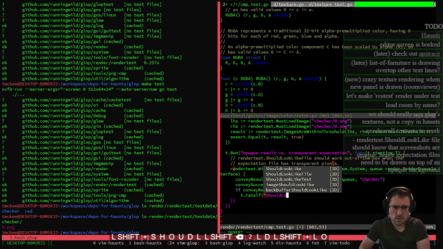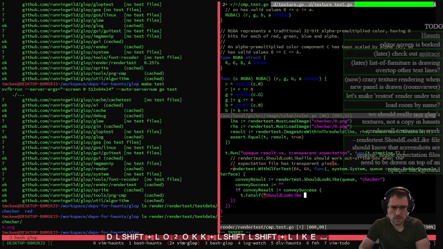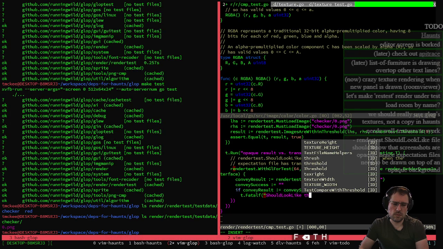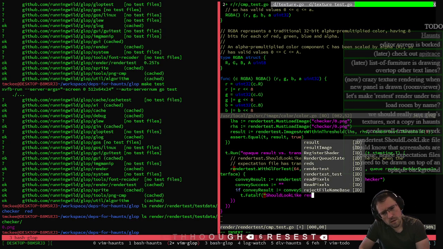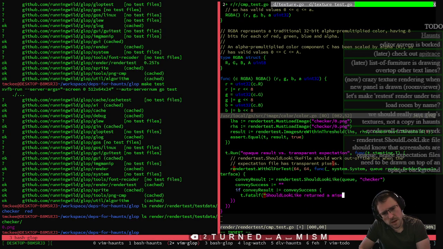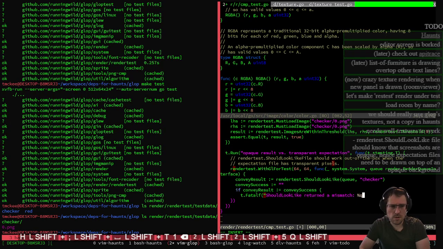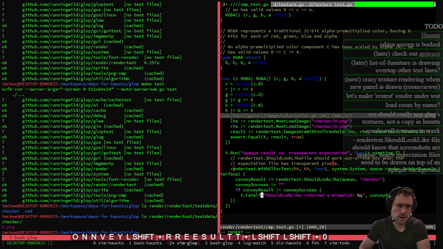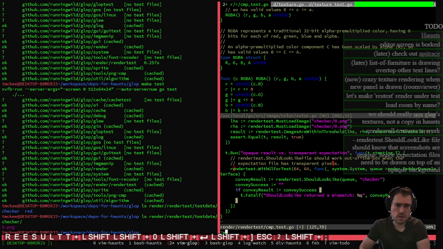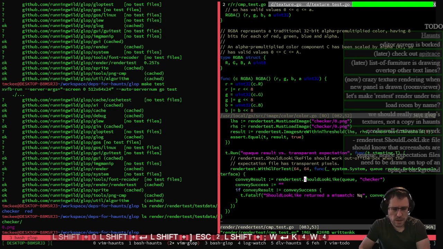Should look like, thought. Should look like, returned mismatch. Then we just include the error string from convey. From should look like.